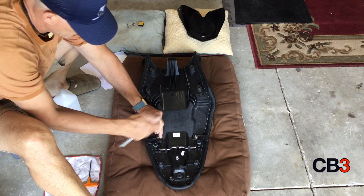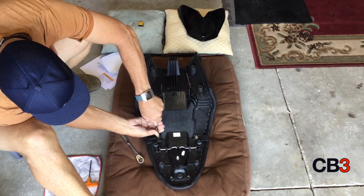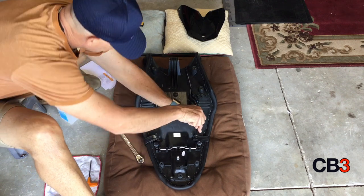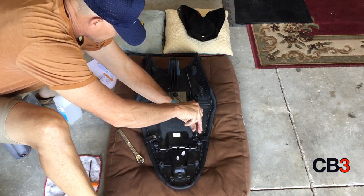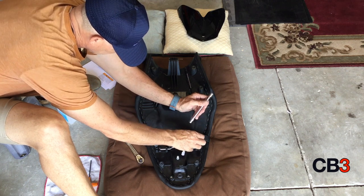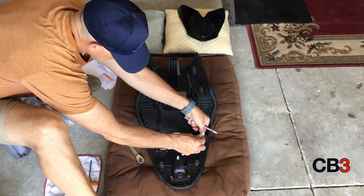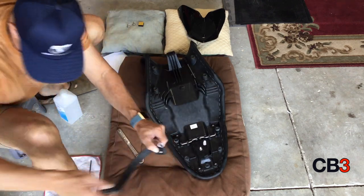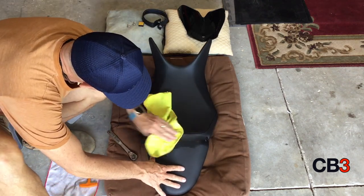3 millimeter Allen wrench. First thing you're going to do is take your 10 millimeter and take the screws off the bottom of the seat that hold the strap, the passenger strap that goes across the seat. These were pretty much hand tight. You can use your 6 inch extension as a nut driver if you want. And that is the only reason you need the socket set. So you can set that to the side.